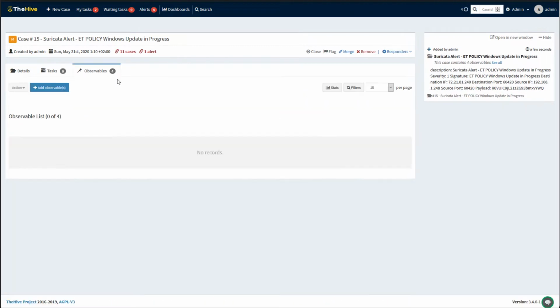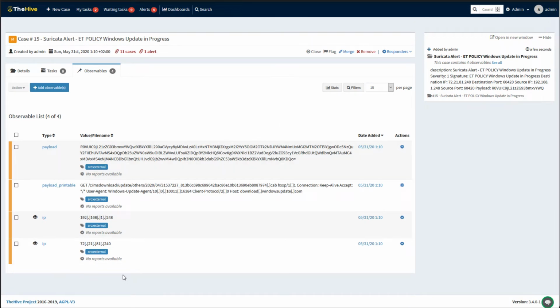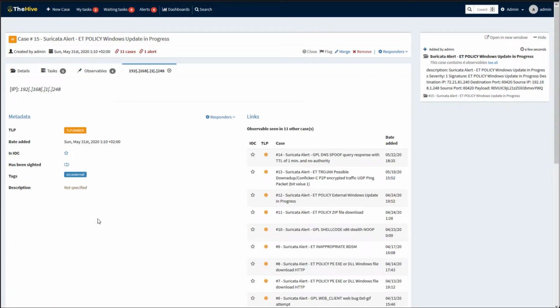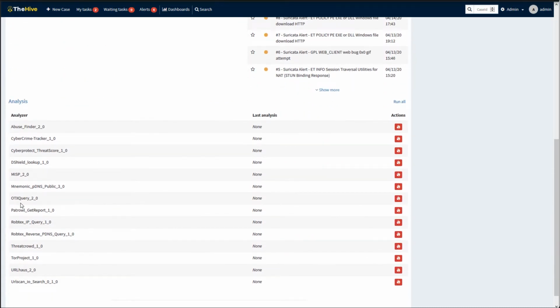So the next options to do is you look at the options here. You can see that there's payload and payload printable. Obviously those are not analyzable because those are the custom ones I've added. And you can see there's an internal IP. I have an analyzer enabled that's called Patrol, which will tie in with my asset and inventory management, so that I can also see what is actually happening to that host. The patrol asset inventory management will do vulnerability management as well as asset management on internal hosts.